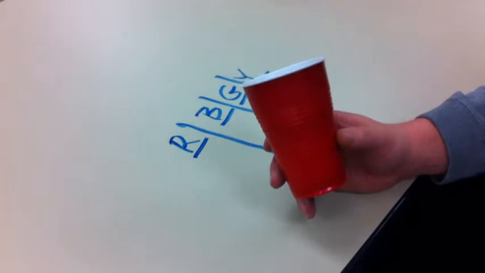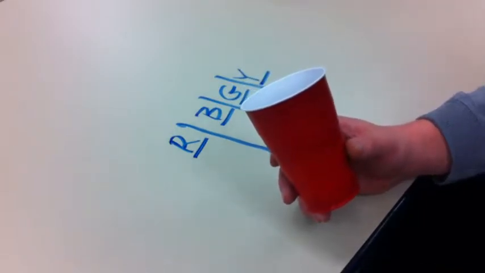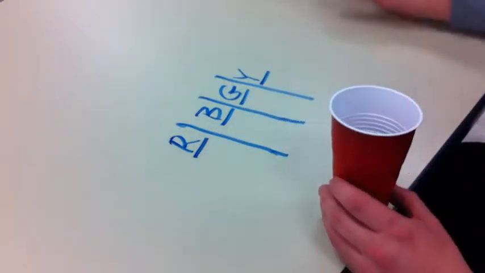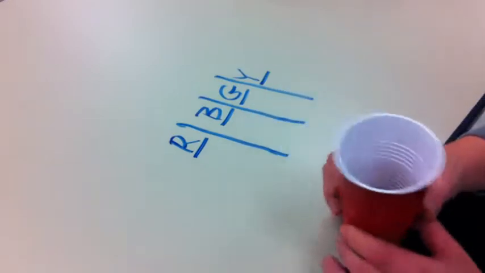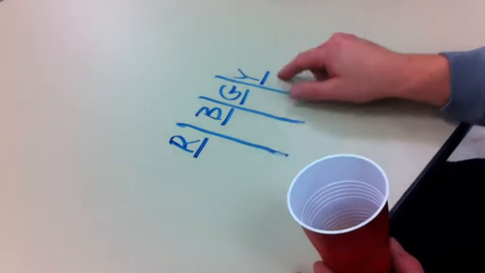For the tile grab, we're going to put your experimental knowledge into practice. What you're going to do is take a cup, and I have cups off to the side counter. Each cup has 10 tiles in it. The bucket that I pulled from had red, blue, green, and yellow.